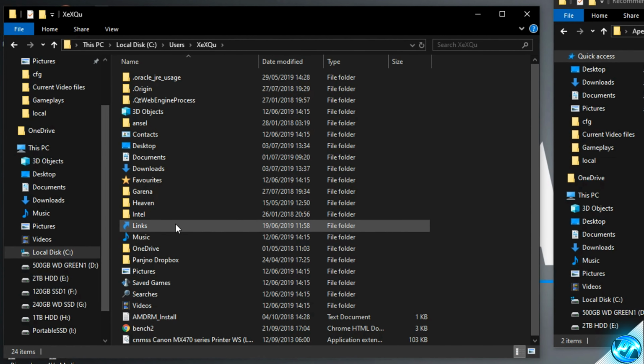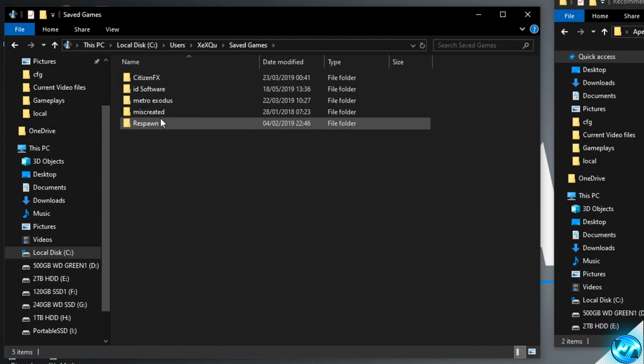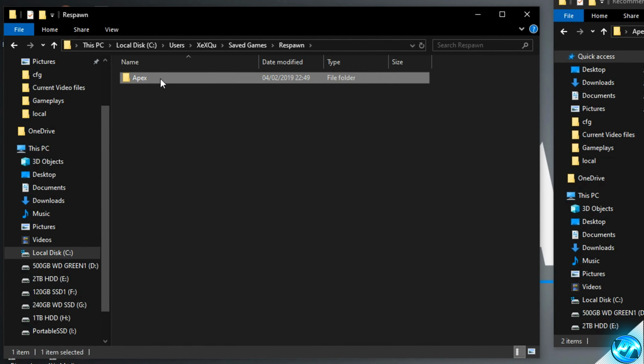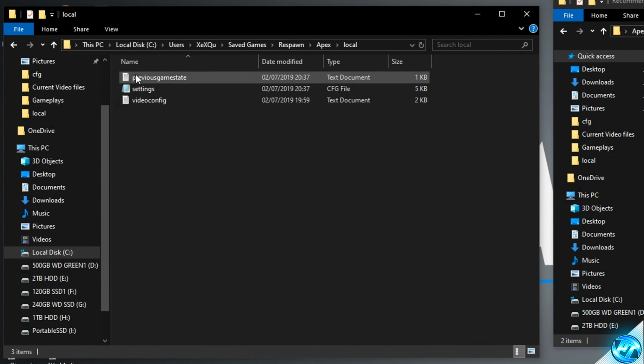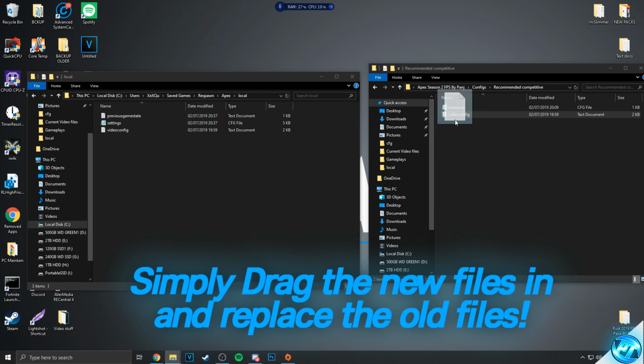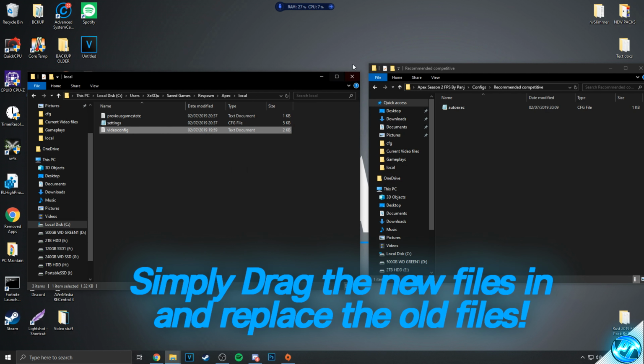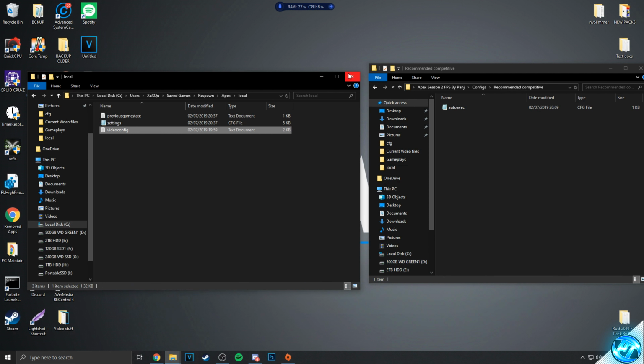You're then going to be looking for the Saved Games folder. Inside of this folder, it will have a slightly different icon. Click on it, and you're then going to be going inside of the Respawn folder. Go inside of Apex, local, and inside of here, what we're simply then going to be doing is dragging over the video config found inside of the FPS pack provided from the right hand side into here and replacing the file inside of this destination. Once you guys have done that, you've now successfully installed your optimized game config.